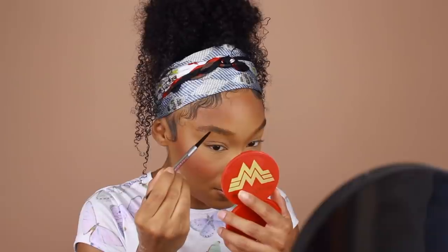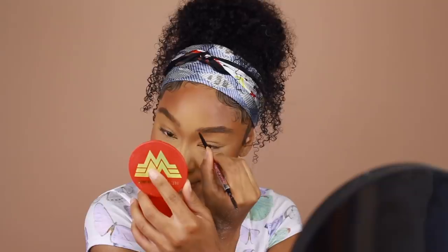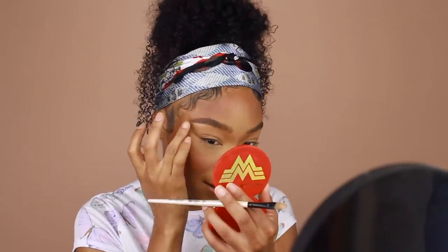I need to do my brows and I need to put on a lash. So let's do brows next. I'm using my Precisely My Brow Pencil because this one's my favorite right now. I like how I can use this pencil over foundation because you guys know I always do my brows after foundation. This one is perfect. You can do your brows over your foundation and the pencil actually shows up and it's super thin. To set my brow, I'm going to use the Benefit Gimme Brow, in shade number 5, I believe, which is just a brow gel. It's a tinted one, so it'll give a little bit extra color to the brows.